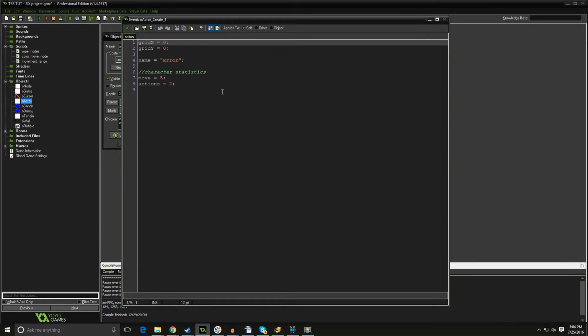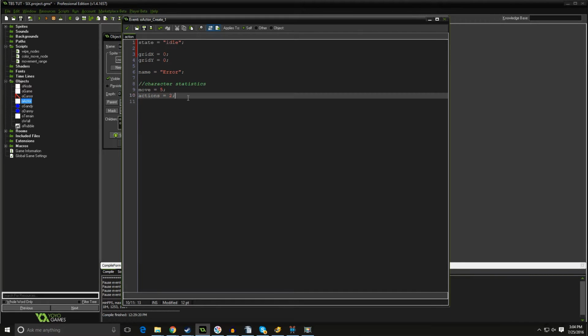I'm not sure how complicated this is going to end up being in the long run, but by now it's just a couple simple states. If you had actual sprites and animations, this sort of state machine would also help you get all that animation working. I like to put my variables for states up at the top. So let's do state equals idle. That sounds like a good default state to have.